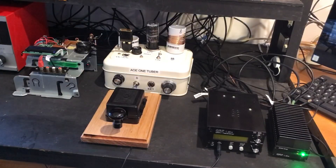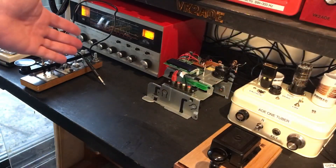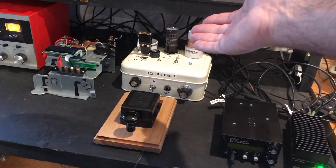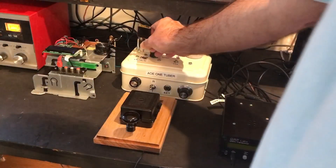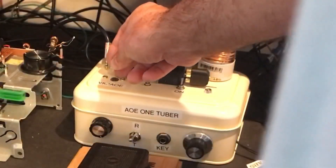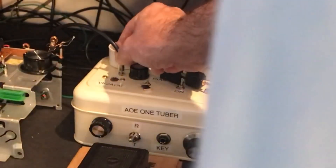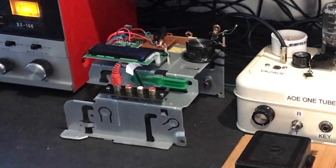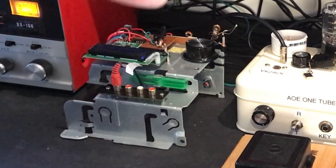This was the setup on the night. We were listening on the DX160 Realistic single-conversion superhetrodyne receiver, and transmitting on my single-tube — what I call the AOE 1-Tuber transmitter. It's running a 6V6 tube and can operate on crystals; there's an FT243 crystal plugged in, and it will also accept HC49 crystals. It runs about three to four watts on a crystal. If I plug into the same socket, I can use the VFO — the QRP Labs VFO teamed with other circuitry to drive that transmitter.